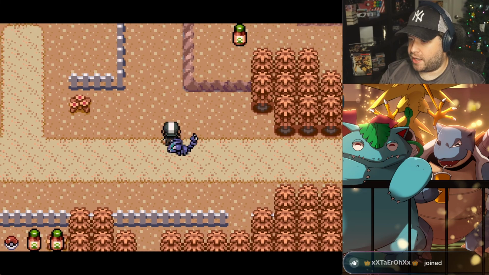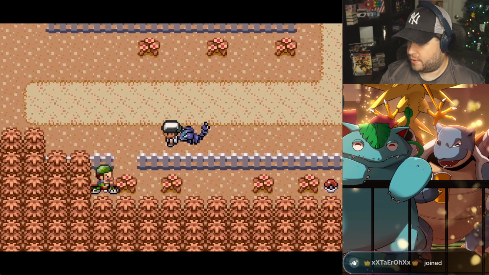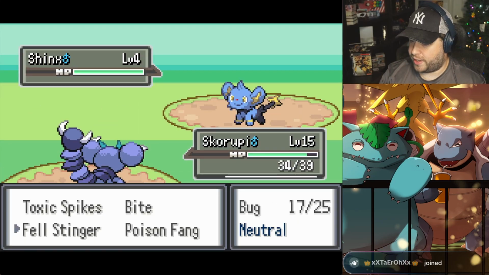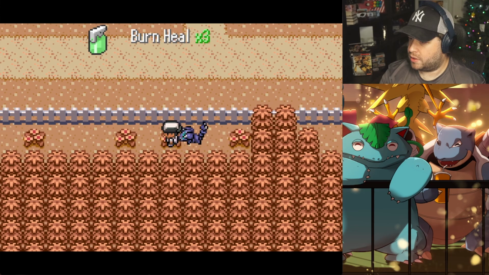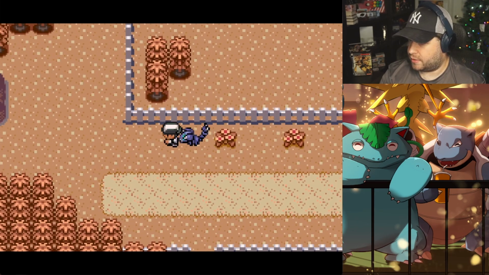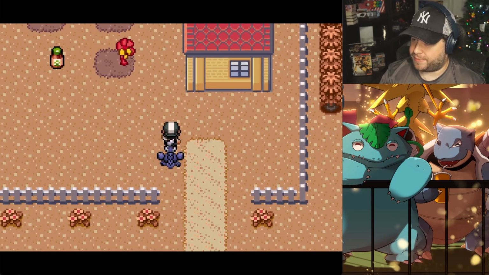Got some items up there. Looks like we will need to use Stantler to get up there, which is fine. Go ahead and finish this trainer off real quick. What up? Grab some items. Let's see. No silver. Okay, great. Okay, so we do need to go ahead and get up there then.